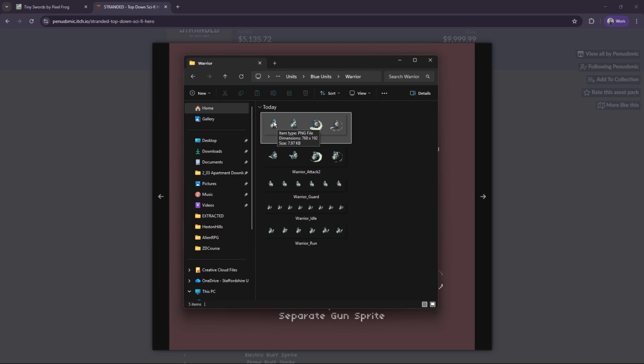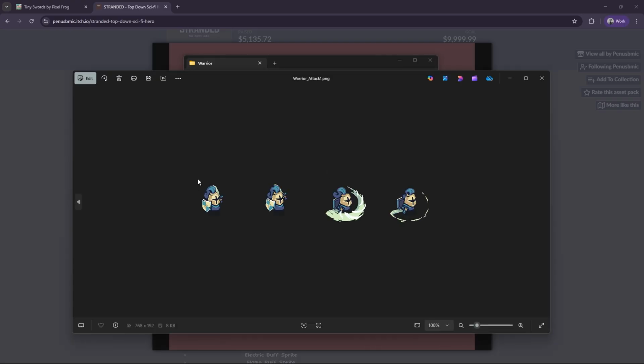With our 2D elements, we're going to have a PNG file that either contains one little image, one specific frame of an animation. So maybe idle might literally just be one frame, or a tree, for example, might be completely static and it's just one thing. Or we might find that they're actually arranged out on some kind of grid. So you can see there's a warrior attack here. There's all the different stages of the attack, as the character pulls his sword back, swings it, and has the follow through of that, and then obviously he's going to return back to his idle.